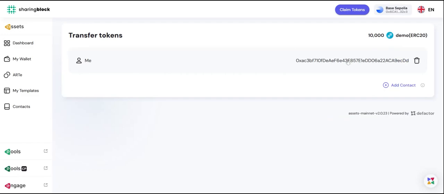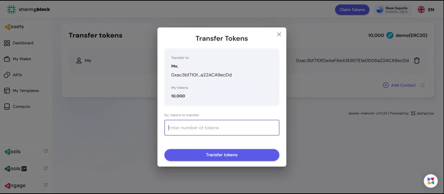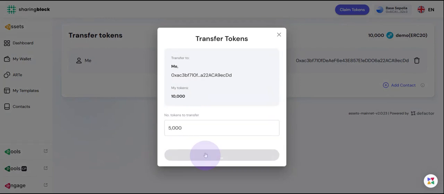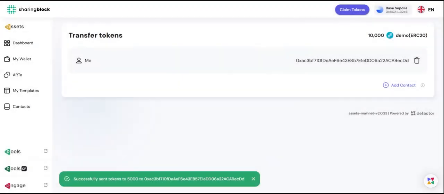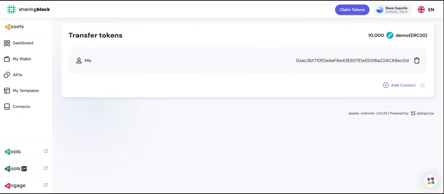So we're going to select this wallet address, which is one I inputted earlier on. And we're going to send 5,000 of the tokens to this new address. So we can just confirm through the wallet. And that's gone through. So it's just a click. Waiting for a moment, confirmation, and we've sent the tokenized assets to a wallet.